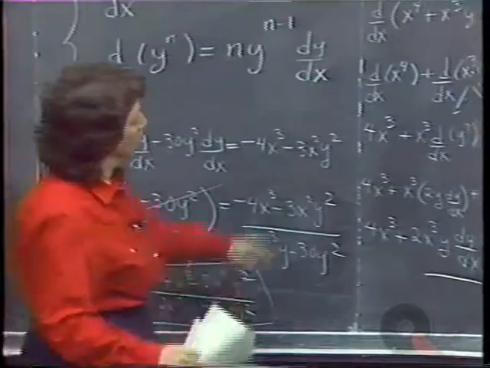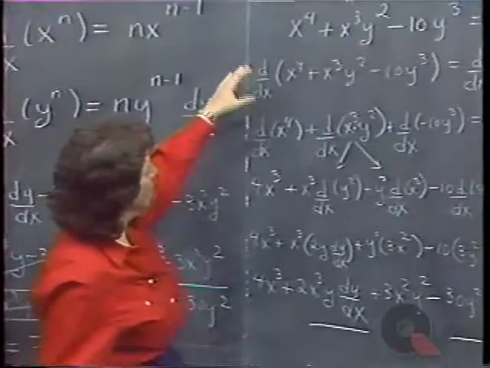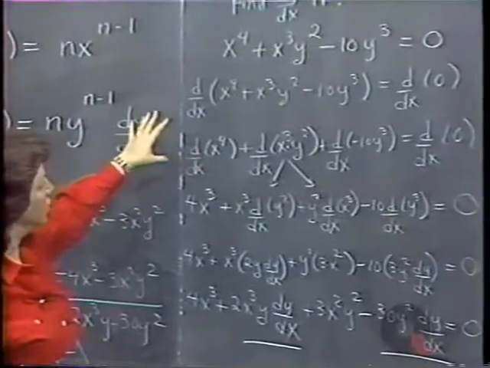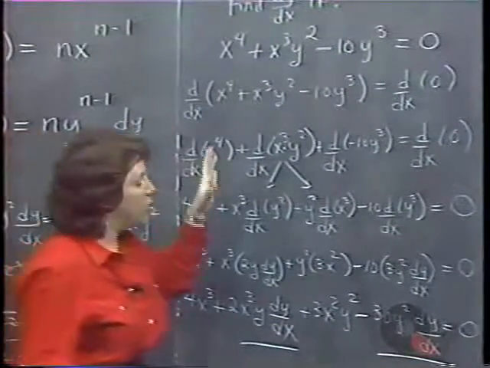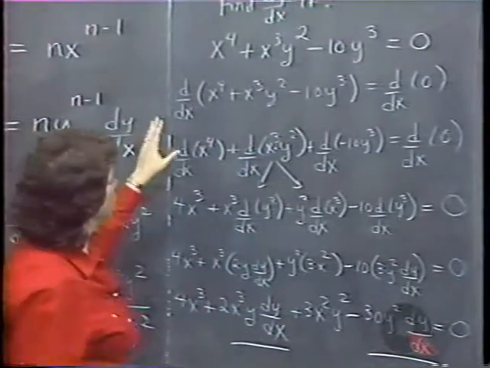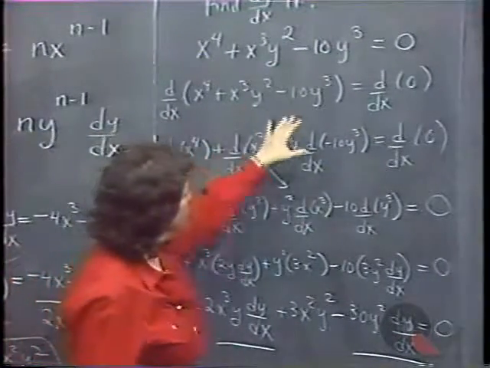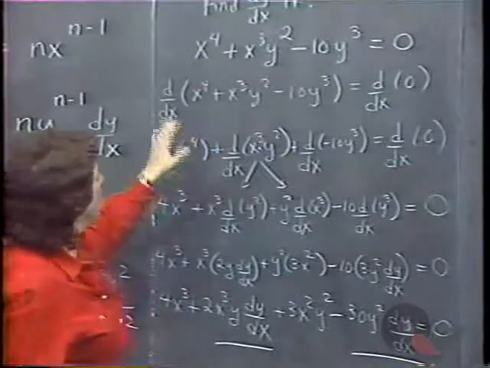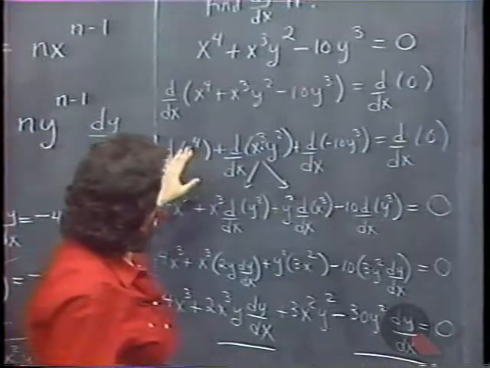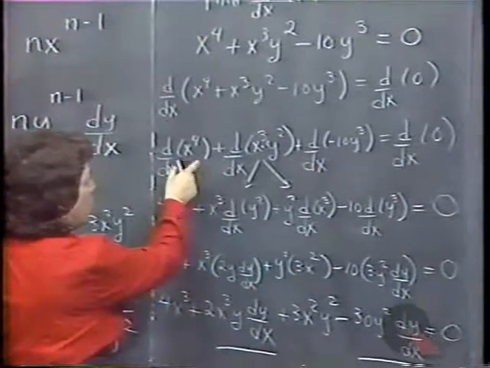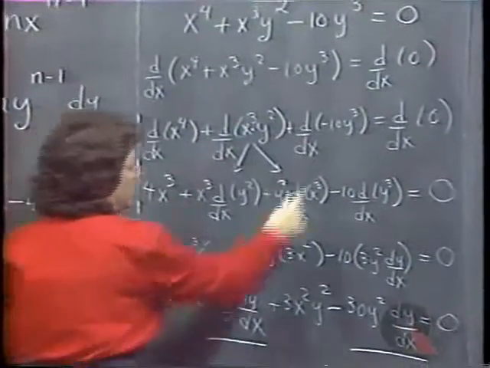Okay, let's go through that one more time. We had to find dy dx. Y was not given to us explicitly as a function of x. So instead we used implicit differentiation. We took derivatives of both sides with respect to x. On the left side we had several terms, but we knew the derivative of a sum was the sum of the derivatives of the individual terms. And we were able to work directly here and here.